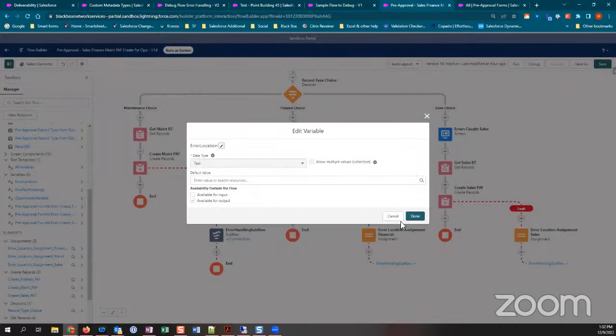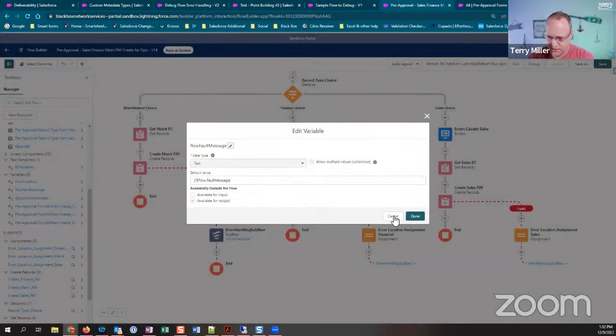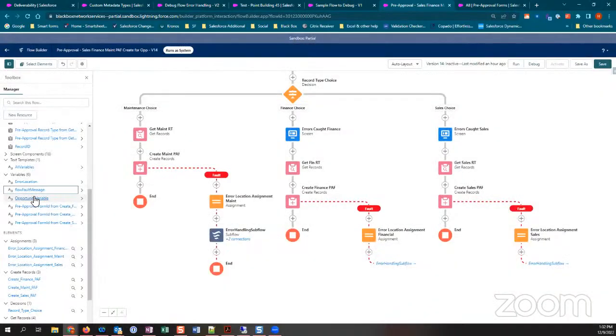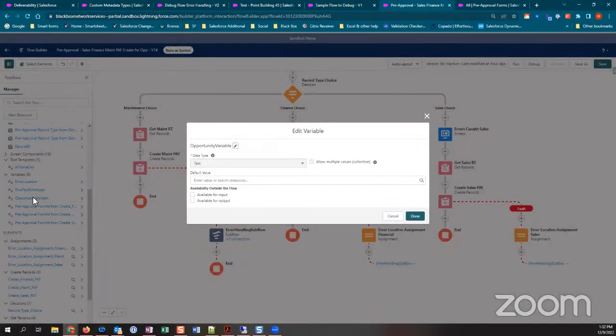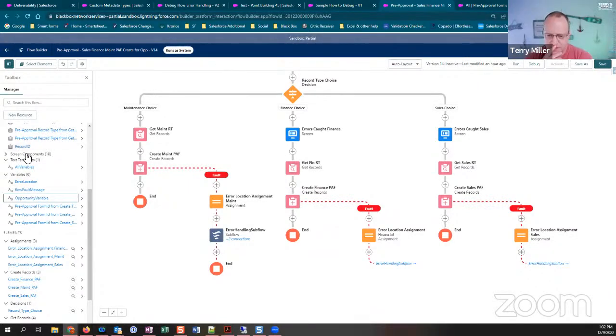Error location is output. Yep. The flow message is an output variable, but this one just goes into the text message. I'm not quite sure on that one, but I played along. Yep, that makes sense. I get it.